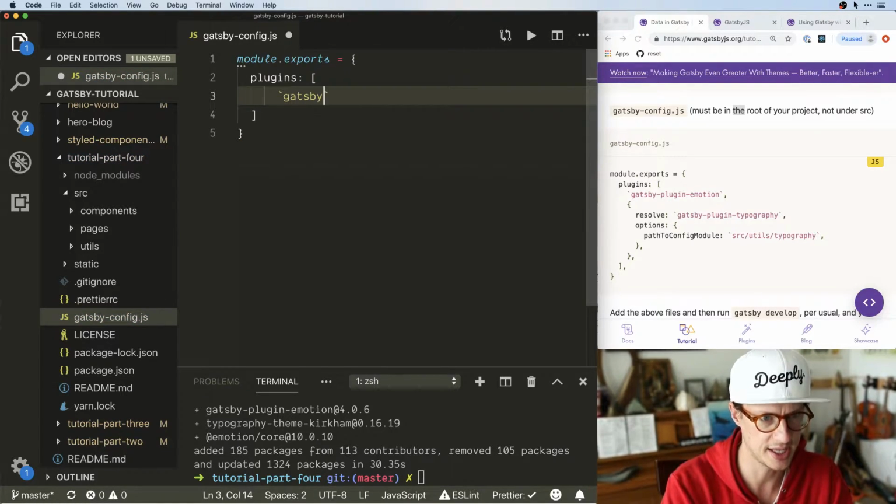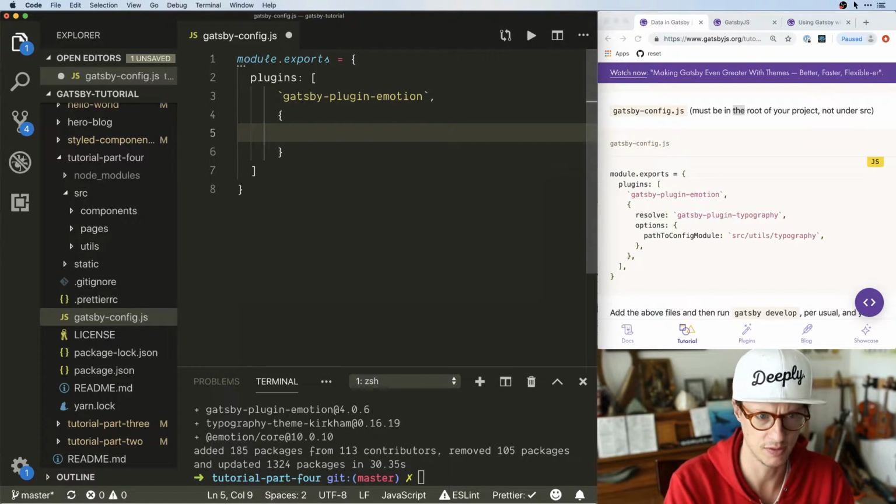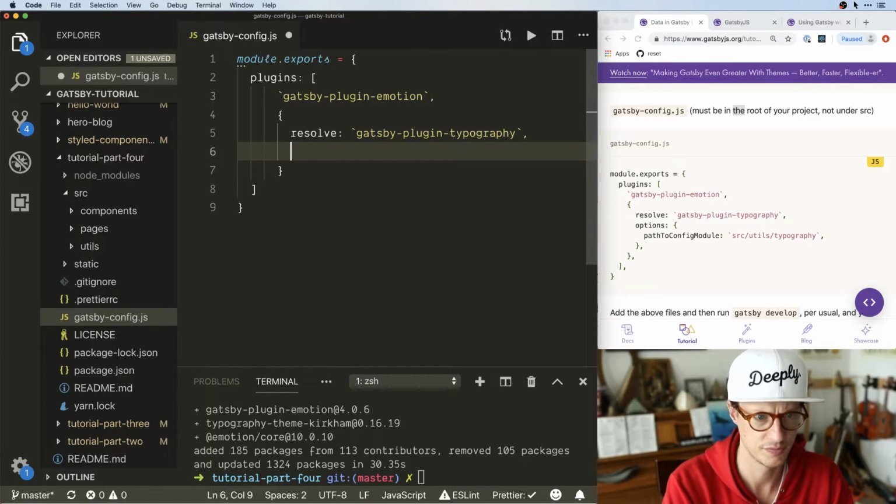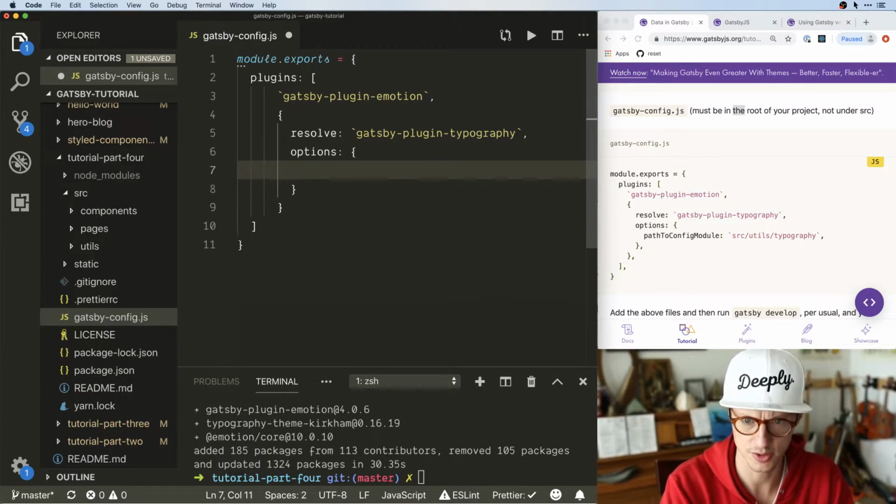This is going to take gatsby-plugin-emotion, and some configurations there. It will resolve to gatsby-plugin-typography, some options there. I think I'm coding this right.